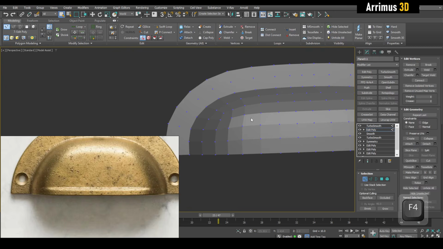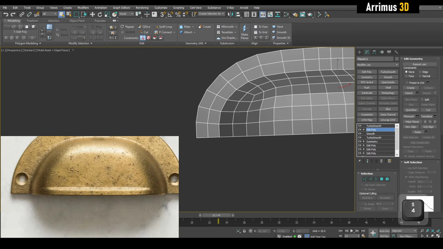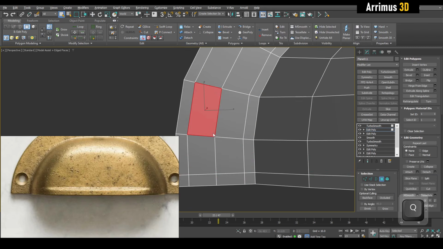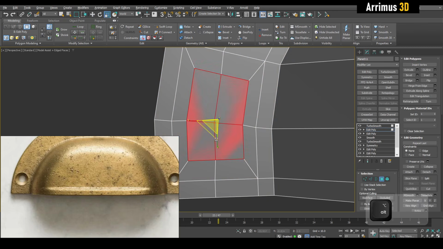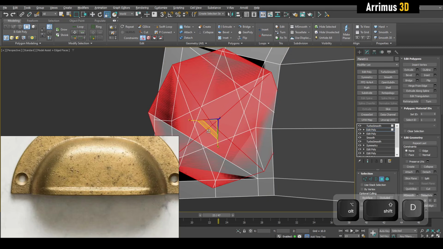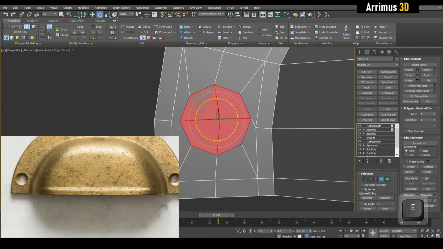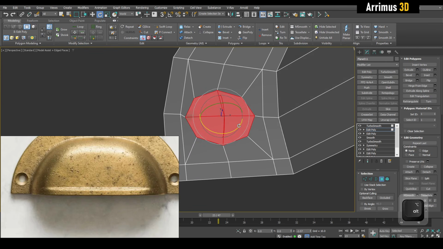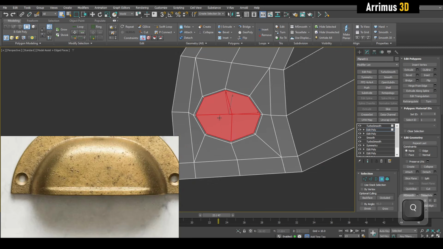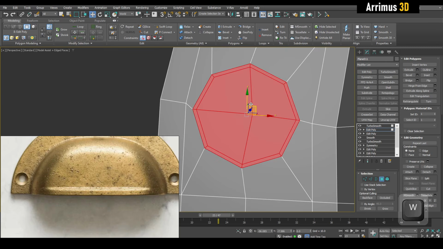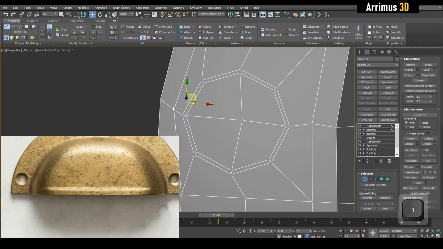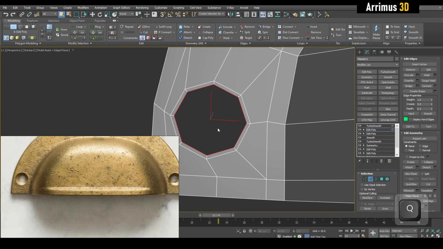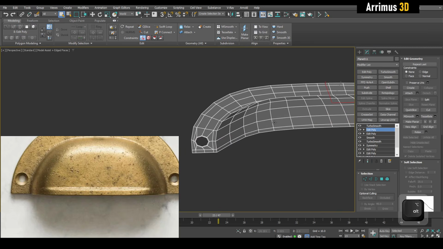The smoothing gets rid of the smoothing group so I can actually see each individual face. Shell.